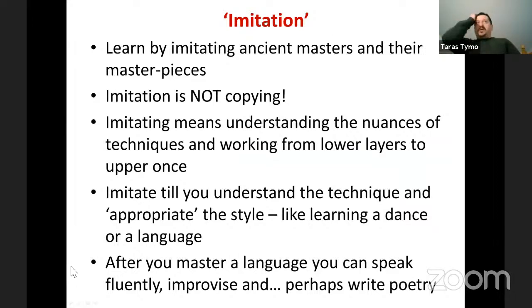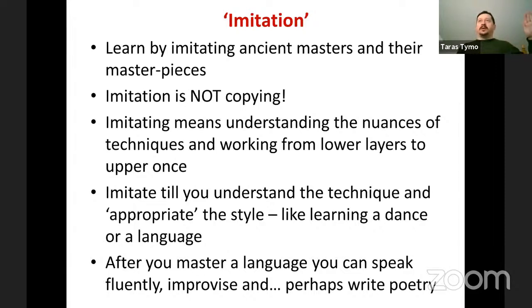So I just have to explain what we mean by this imitation. Imitation is a way of learning from ancient masters and from their masterpieces. It's like analyzing someone's handwriting and trying to write like him or her. It's not for the sake of forgery. We don't pretend to make old icons. We paint new icons. But while imitating, you are actually improving your hand so that you can work like the ancient masters. Imitation is not copying.